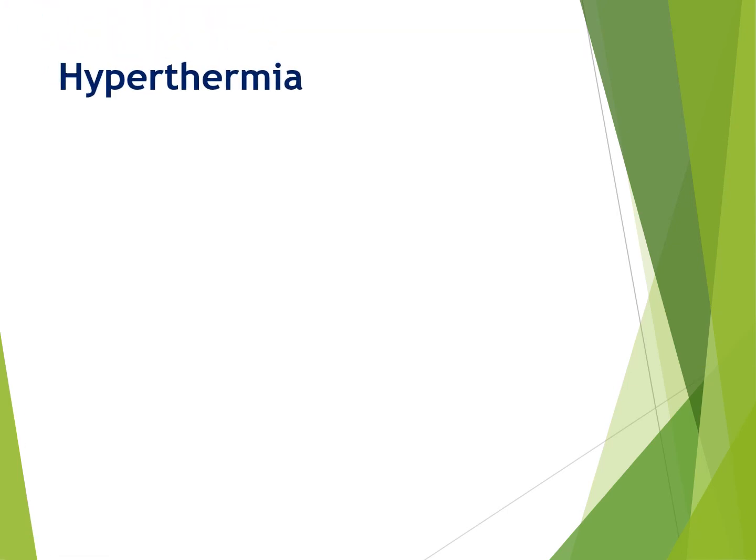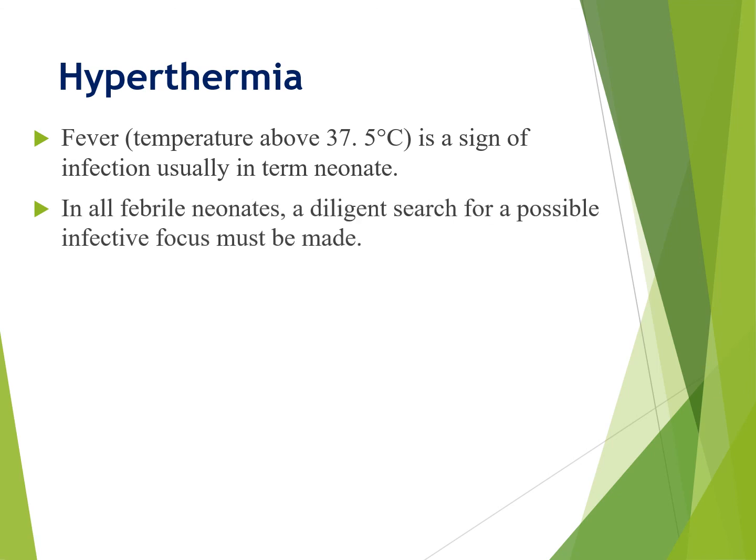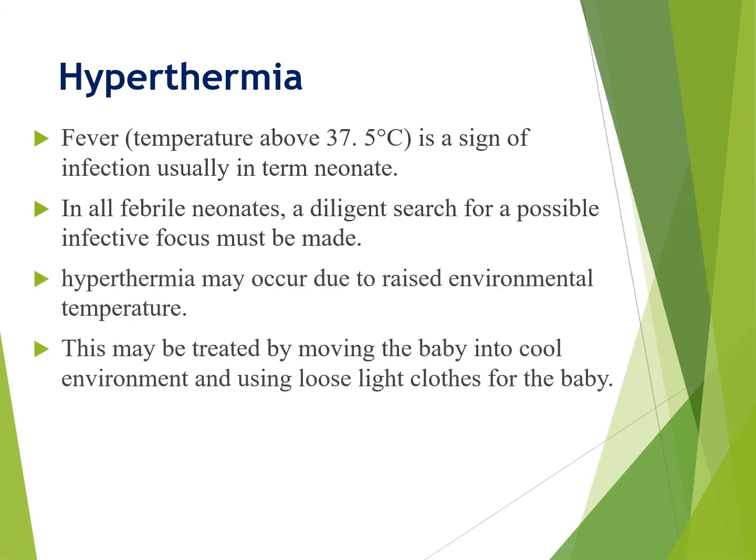The other is hyperthermia. Hyperthermia is fever or temperature above 37 degrees Celsius. Most of the time this is a sign of infection, usually in term neonates. In all febrile neonates, a diligent search for a possible infective focus must be made. Hyperthermia may also occur due to raised environmental temperature in some cases, so hyperthermia is not always a sign of infection.